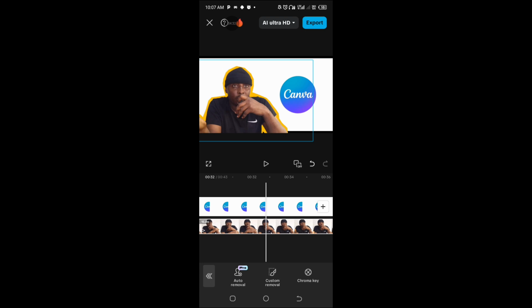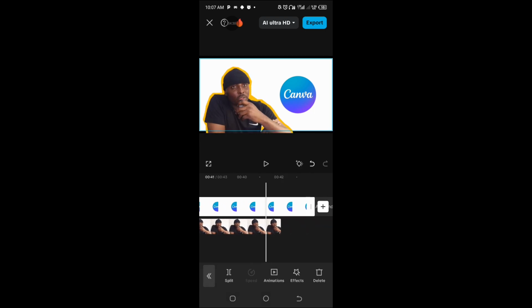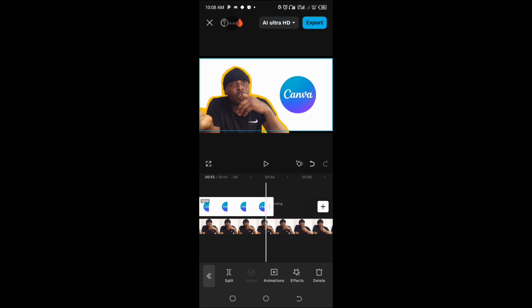So I can even decide to reduce the length of the image. I will just tap on it, drag the handle backward because I want to bring another image.